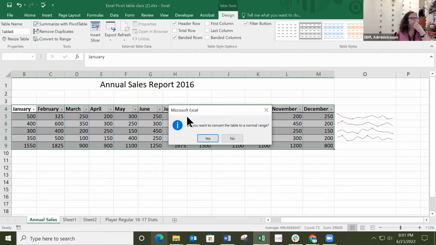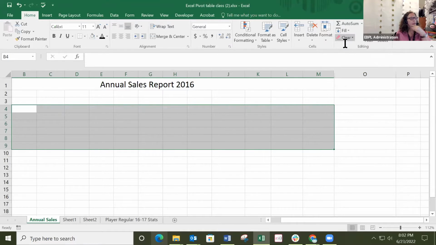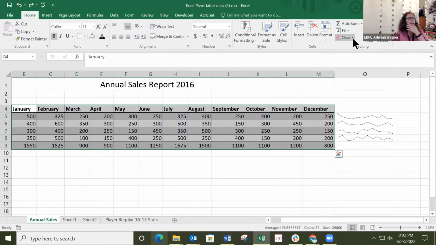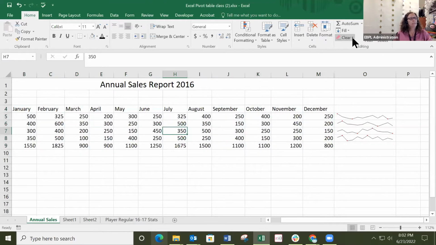Yeah, I'm sure there is a faster way than what I did. Maybe clear. Yeah, here, clear. So home, clear all. Well, that's clear all, so that's not what we want. We want clear formatting. So here, clear format, that's the way. This is a much faster way than what I did before. Just go home, find the clear icon and clear format. It'll take all the color out. So that's another way to do it.